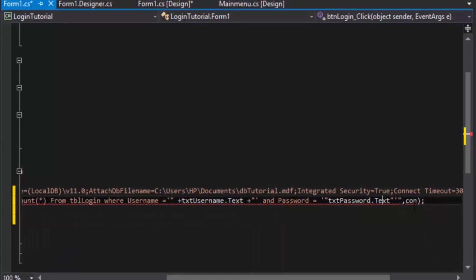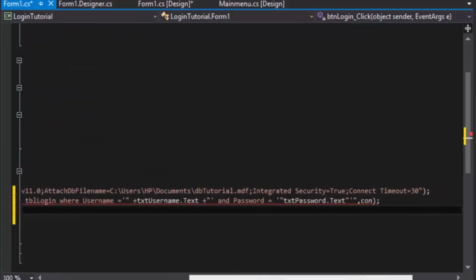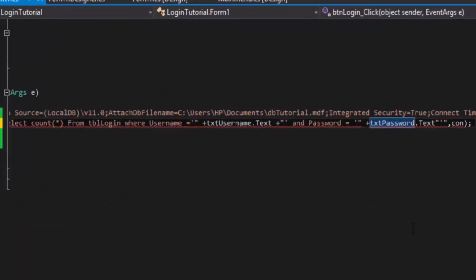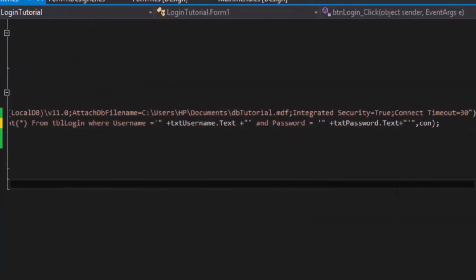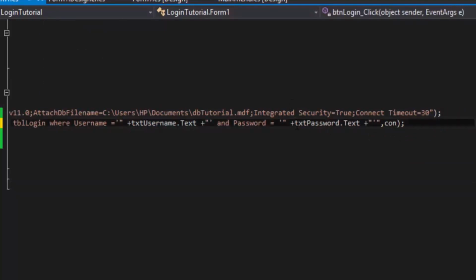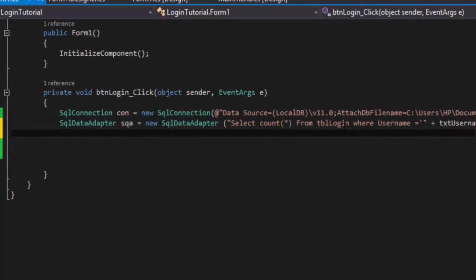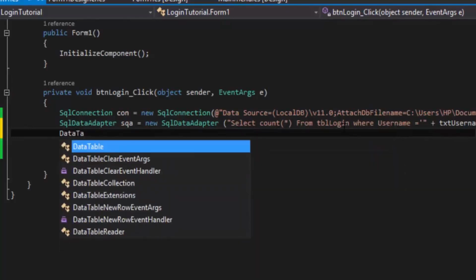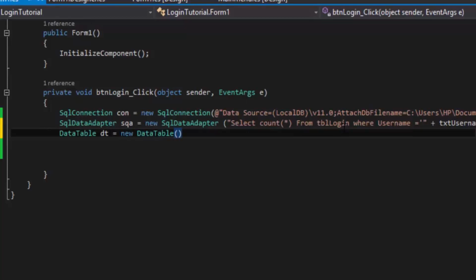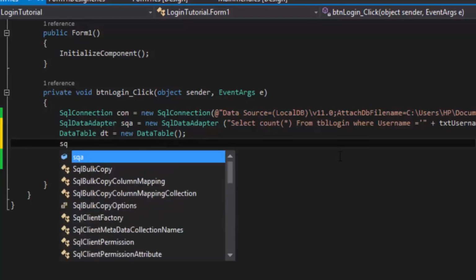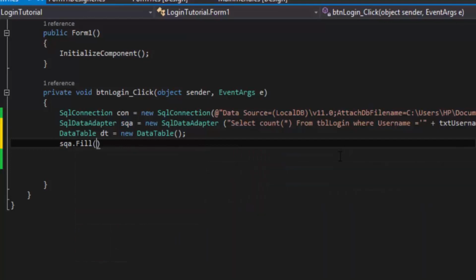Here the error is. Should be okay. Data table dt, go to new data table, and then do sda dot fill dt.